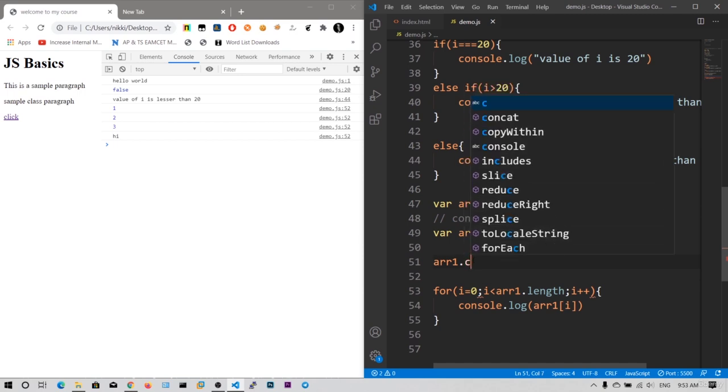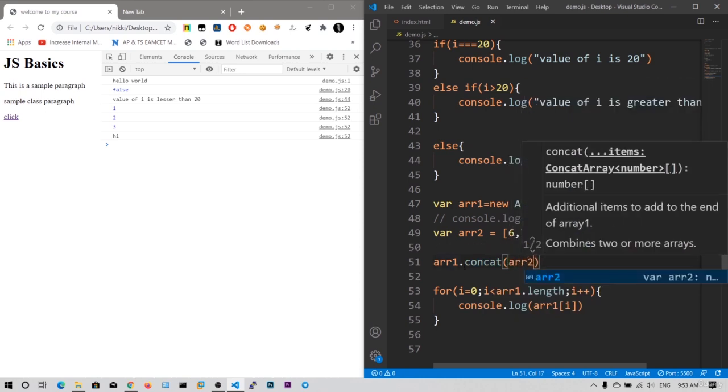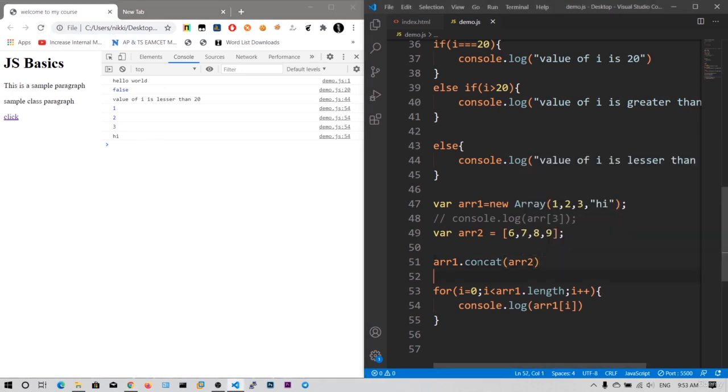So what I want to do is concat of R2. Let me run this one. So array 1 did not get changed. This concat means take array 1 and add all the elements of array 2 to the end of array 1. In our case, array 1 did not change, because this will not apply to array 1.